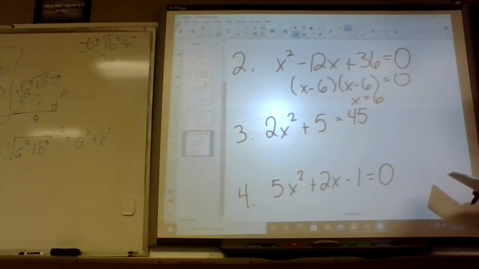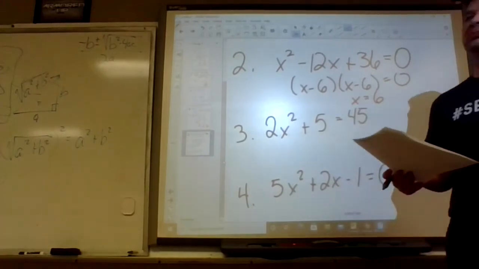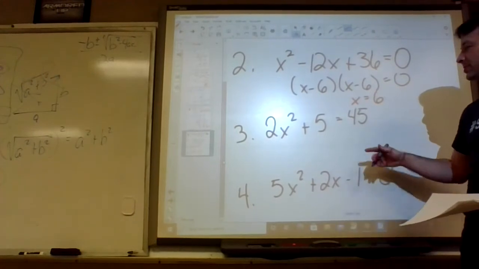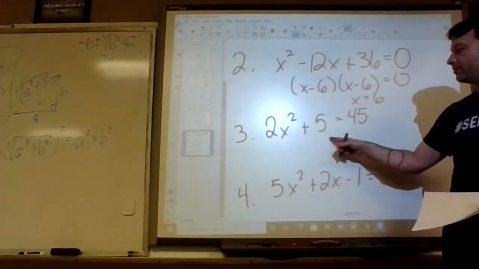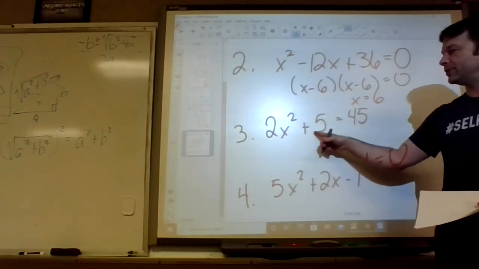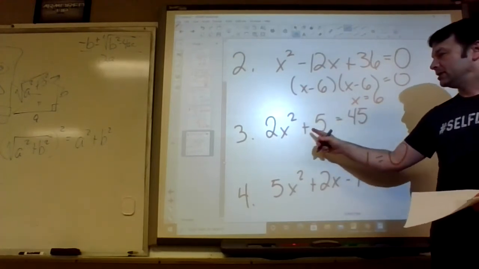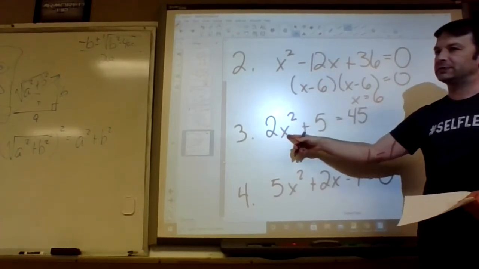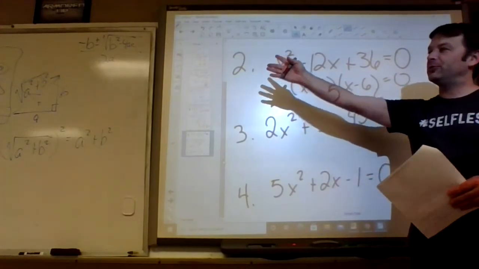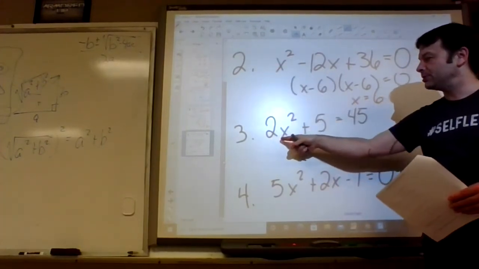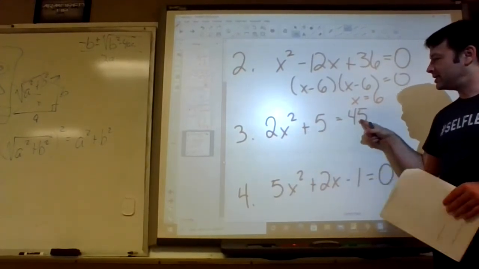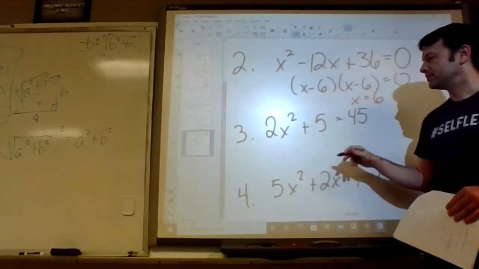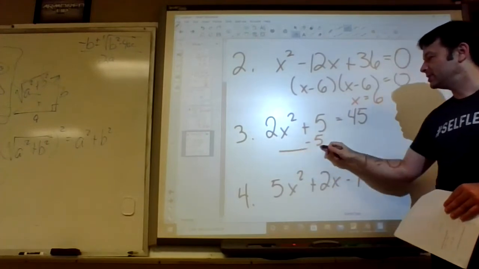Kind of. It doesn't have a b value, so you could use b equals 0. And c, by the way, you'd have to bring 45 over to this side. That would be negative 40. I wouldn't do that if I were you guys though. If you just have an x squared without all this other x stuff, you can just get x squared by itself. That's the easiest way. Quadratic formula would work, but a would be 2, b would be 0, and c would be negative 40 when you bring this guy back. But it's easier on this one to get x squared by itself.